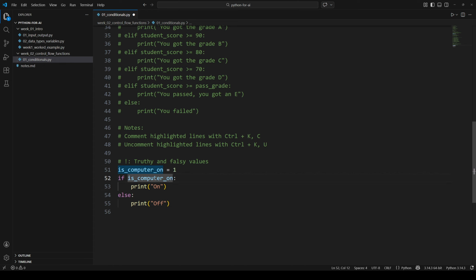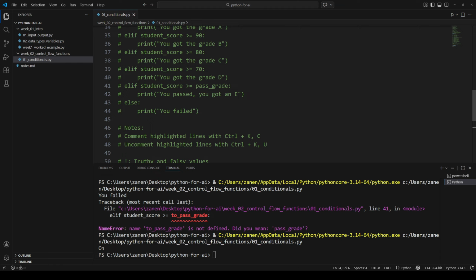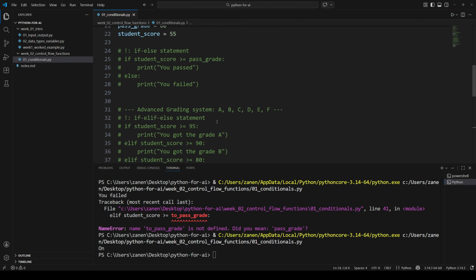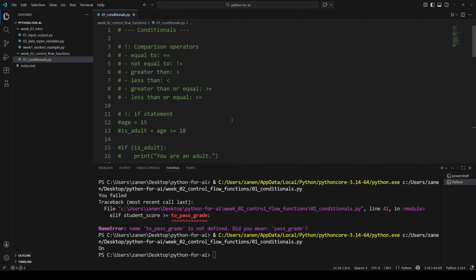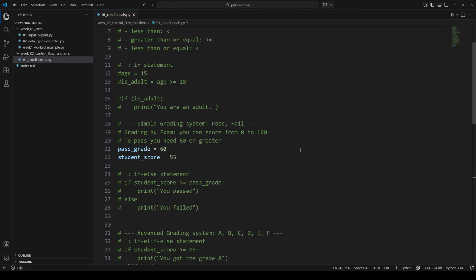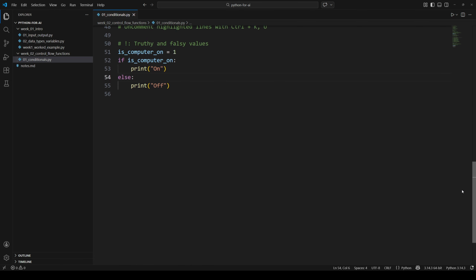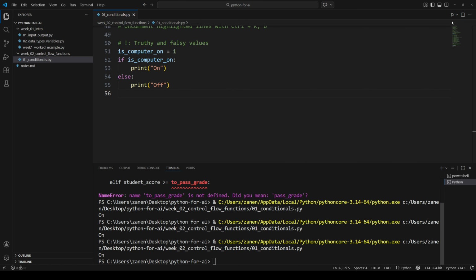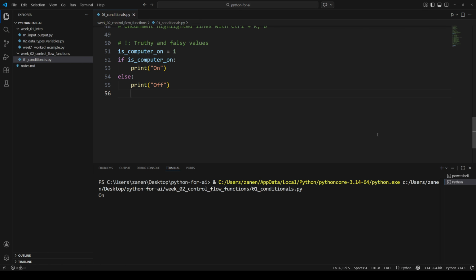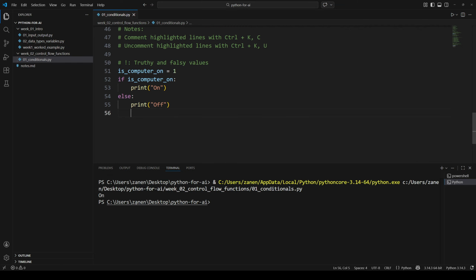Now, when we pass in the integer here, it's going to be converted. Or not converted. Python can evaluate many of these types of values. It can evaluate strings and integers. And when you pass in a number that is greater than 0, if we run it, is something? It commented out everything. Let's see if I have to run a new file. Yeah, okay. Guess it saved the old instance. So we get an output of on.